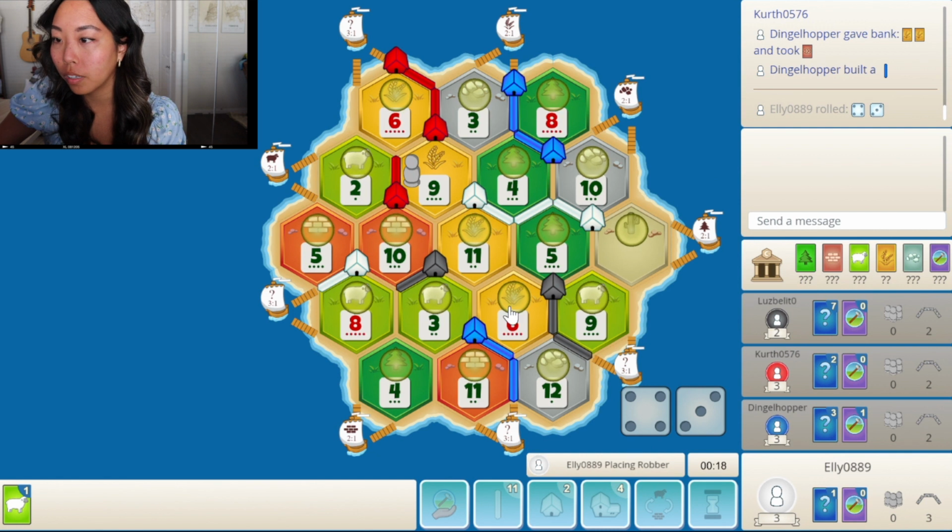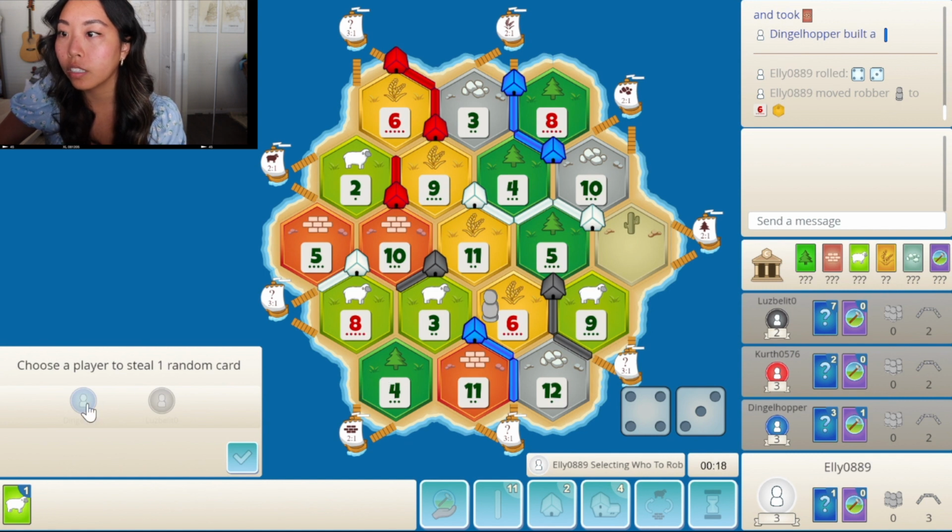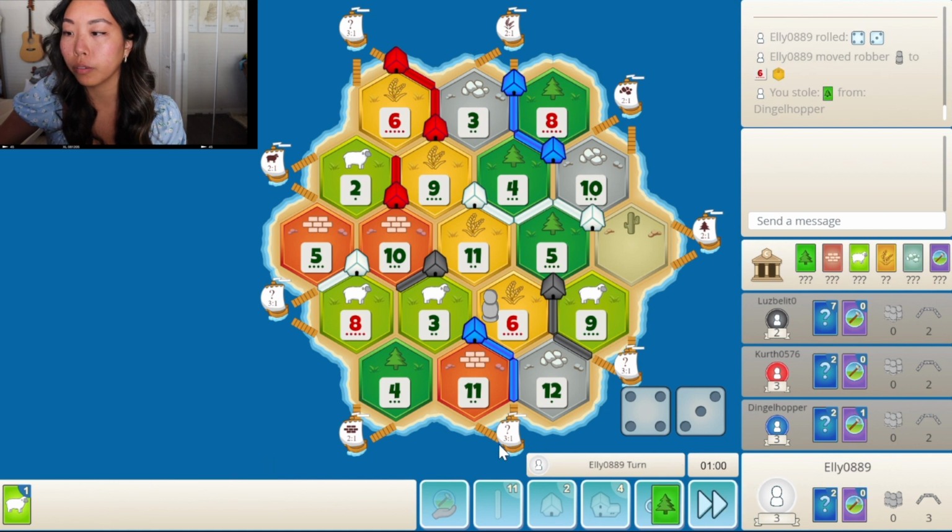Oh, wowza. I think it has to be the 6 wheat. And we may actually steal from blue here. Do we steal from blue? Yeah, I think we steal from blue.